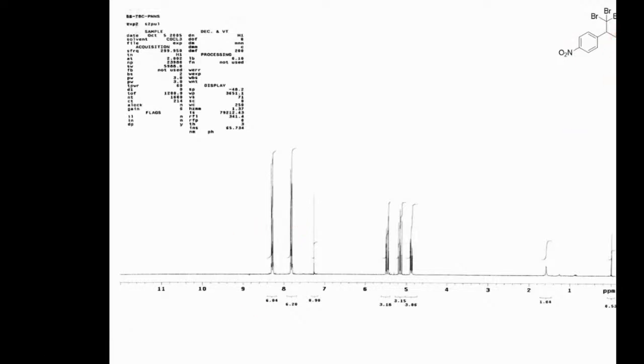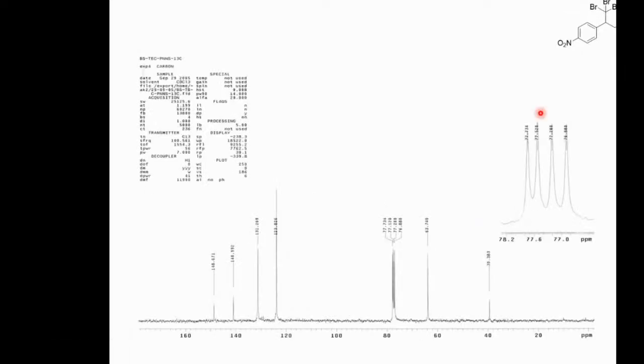Then we have this methylene and a methine proton, three protons. And for those three protons, we have seen the patterns. It could be AMX or ABX or ABC. And you see sufficient separation of the three signals, one proton each. Unfortunately, I don't have the expansion, but this pattern is quite similar to AMX. You will see a similar pattern in alpha amino acids as well. In other words, each proton couples with the other two, and so you will see that double doublet pattern, which we have seen in the case of furfural.